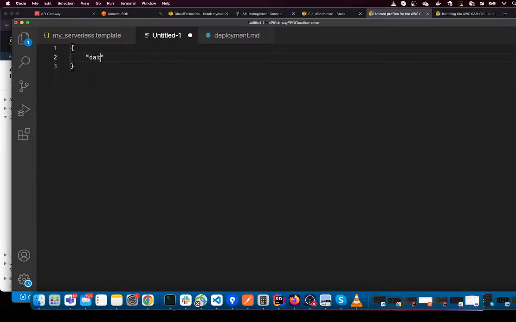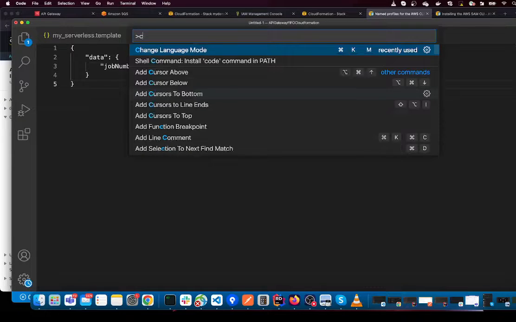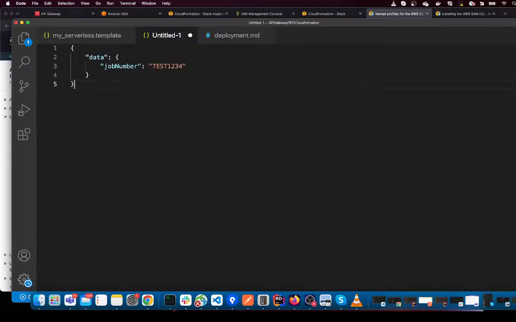If I go data, within the data I'm expecting the job number. Let's say test 1 2 3 4 5. If I change the language to JSON, I want to show this is the kind of request that comes to API Gateway.